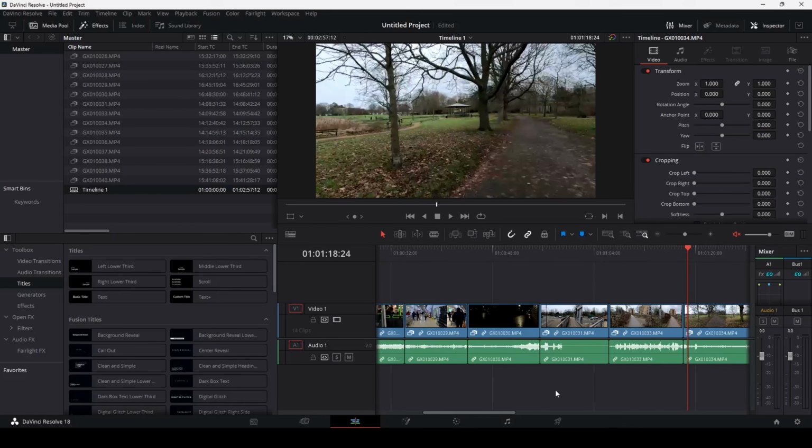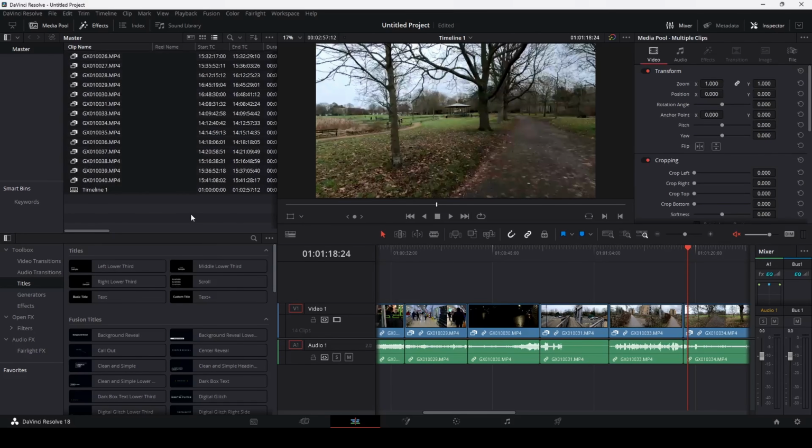All right, now one more thing to mention is if you do not have those LRV or low resolution files that your GoPro created, say you deleted them for whatever reason, but you still got some footage you want to edit and you can't use this method because you've deleted the low res files, there is a way in DaVinci Resolve to generate your own low res files. It is a little bit more complicated and it takes a bit more time and space, but I will go ahead and show that to you as well.